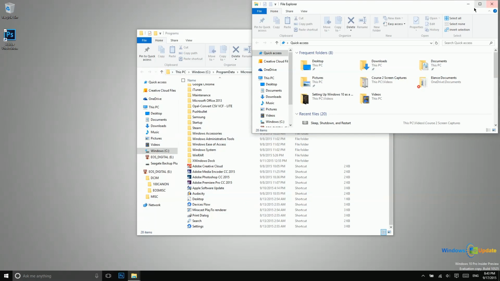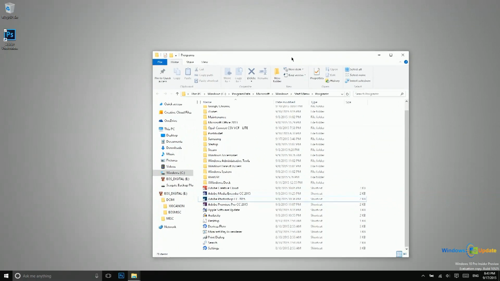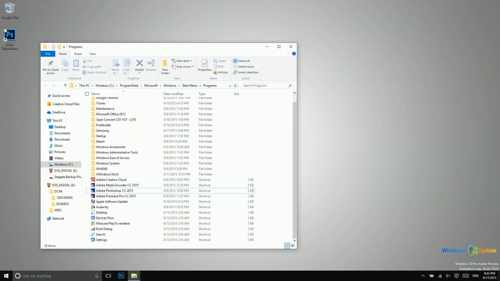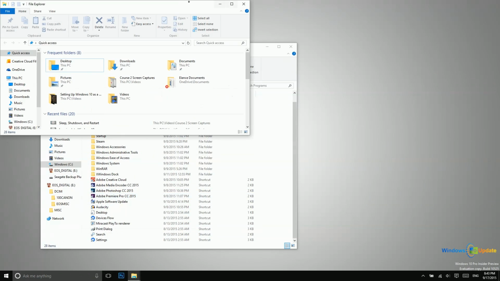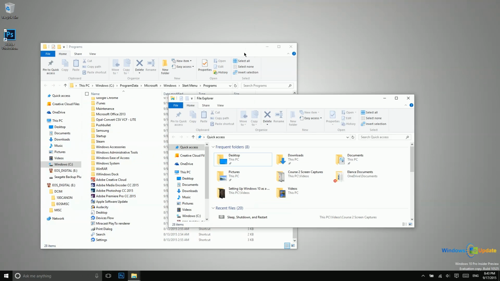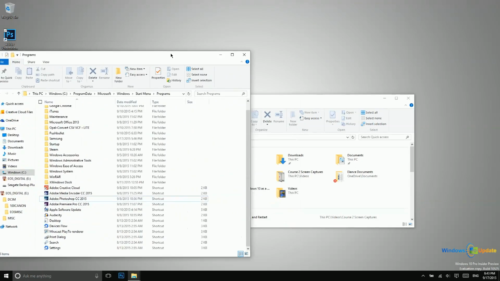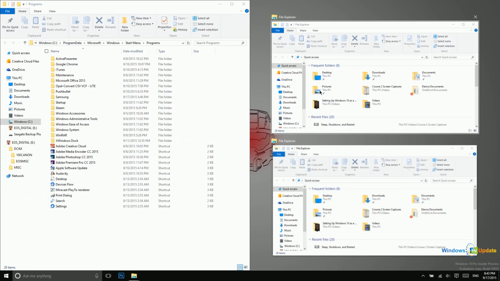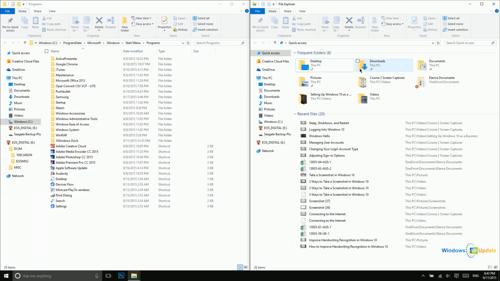And then let me show you one other thing that's really special about this here. When you go to snap a window, if you have other things open, let me just go ahead and bring another one over here. If you have another window or multiple windows open, when you snap a window, it will show you the other windows that are currently running on your desktop. And then clicking on either of those windows will fill the rest of the screen. So that is just another way to manage applications.